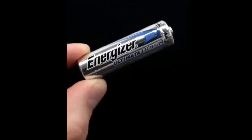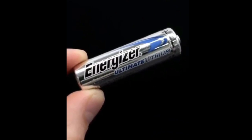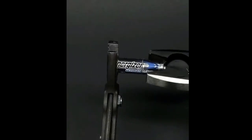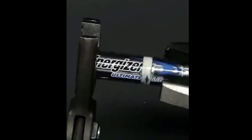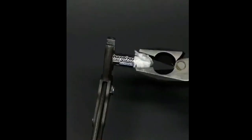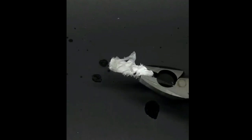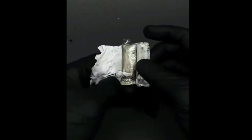This is just a regular Energizer lithium battery, and what's inside of it honestly kind of scares me. Just for fun though, I'm gonna open it up, and I've already made a little cut in the outer shell. Opening batteries like this is dangerous, and it's almost always a huge pain, but I was eventually able to pop off its shell. Now I can unroll its insides and reveal the thing that scares me.